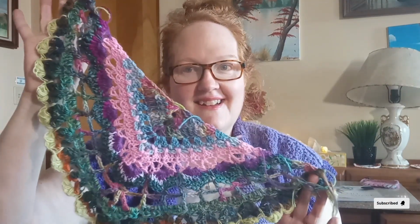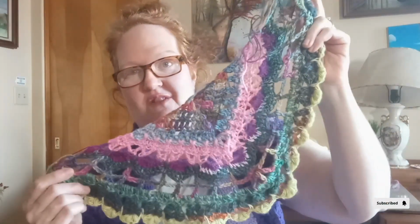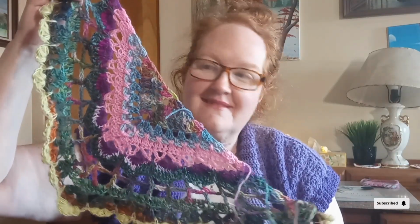I mean, that's kind of nice. I don't know. It kind of looks nice on camera. Maybe I should not give up, and it's very light and very drapey. I'm just using sock yarn for this with a larger needle. I'm using a 4.5 crochet hook. I said needle. Well, some people call them crochet needles. I'm using a 4.5 crochet hook with sock yarn. There it is.